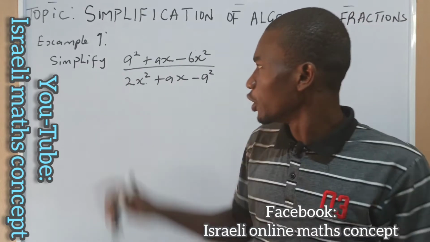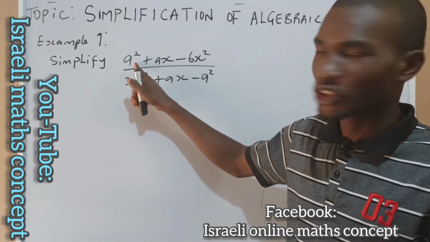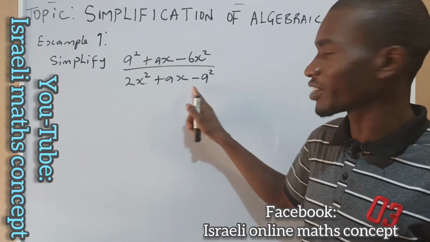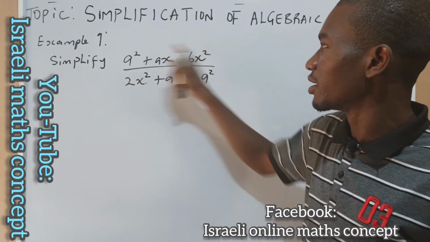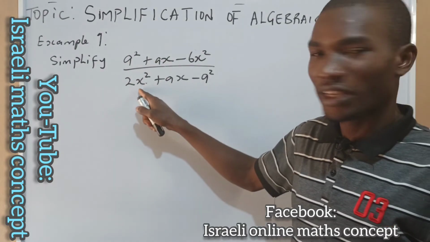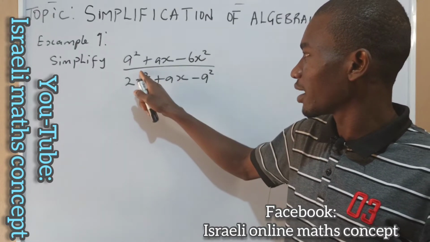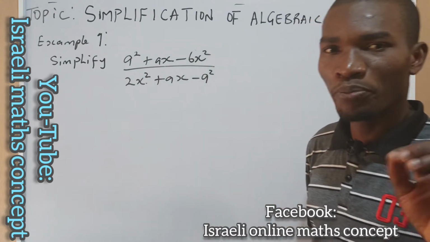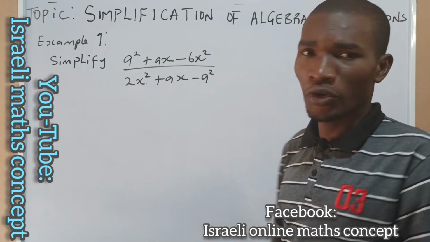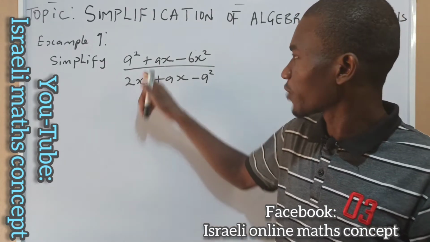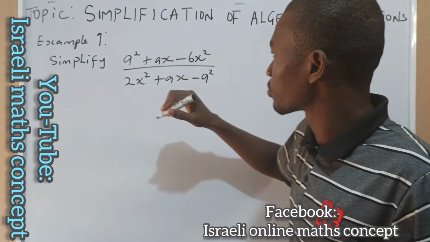It is very simple. Looking at the numerator, you will observe that the numerator is a quadratic equation and the denominator also is a quadratic equation, because the highest degree of the unknown variables a and x for the numerator is 2. The same thing is applicable to the denominator. The highest degree of the unknown variables a and x is 2. Hence, the same process we follow in factorization of quadratic equations is the same route we are going to follow to factorize this numerator and the denominator respectively. Let's begin with the factorization process.